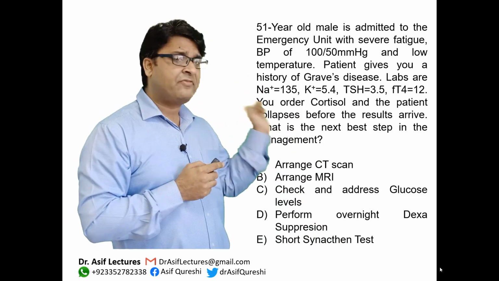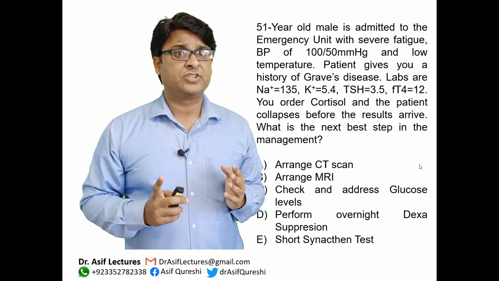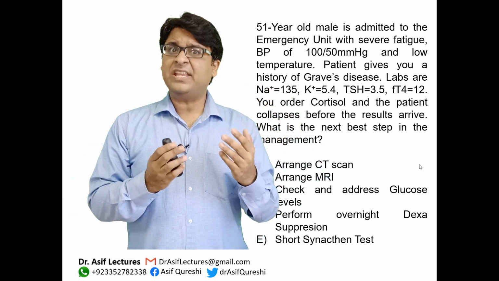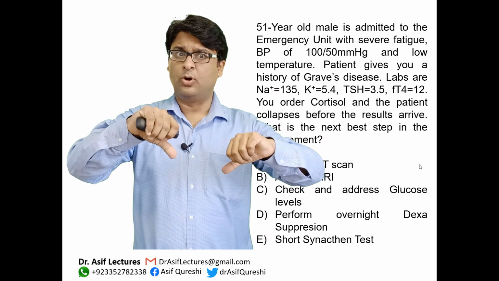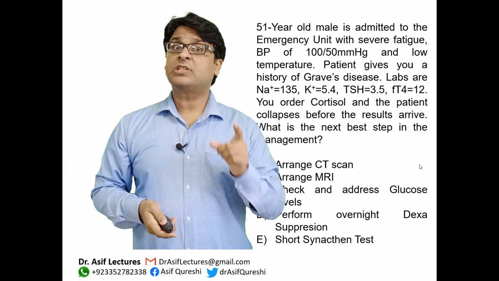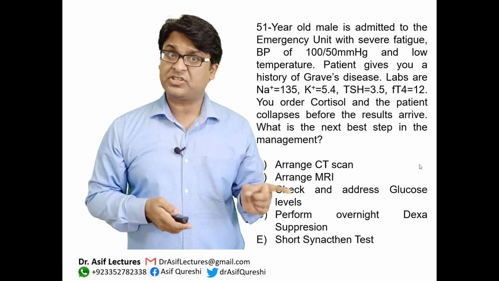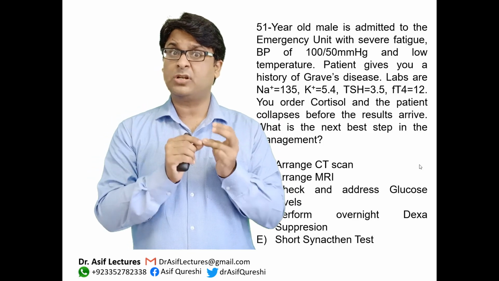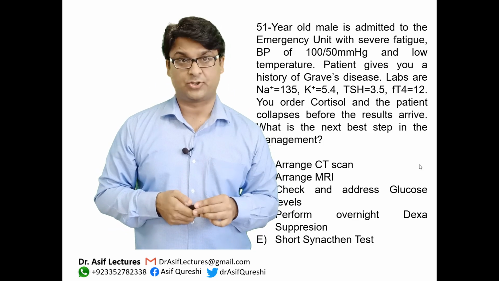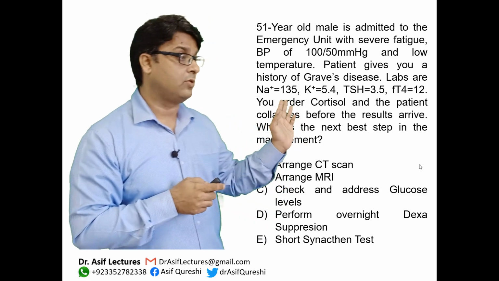Check and address the glucose level. Checking glucose levels is really important in this scenario. You know why? Because we are thinking of an Addison problem, and in Addison, there is low cortisol, low aldosterone, so low blood pressure, hypothermia, and low glucose. The glucose can go so low that the patient can collapse, and perhaps this is the problem here. Immediately prick the patient, measure the glucose level, and give IV dextrose saline, 10% dextrose. So perhaps this is the right answer, but let's see the next option.